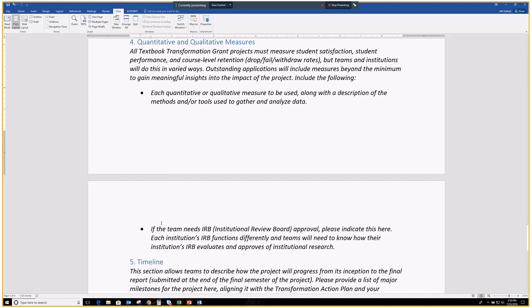And be sure to define if you need institutional review board approval. This depends on your campus, how this works out. But it will guide you a little bit later on, because once you get awarded, then you're going to have to run your measures by the Institutional Review Board if you need to. Sometimes there's a rule that says, well, if you're doing institutional research, it's exempt already. If it's anonymized, it's exempt already. But others will say, well, that's probably going to be exempt, but you have to run it by us. That depends on your institution, so you'll have to get in touch or at least read the guidelines for your IRB and outline them here in quantitative and qualitative measures.